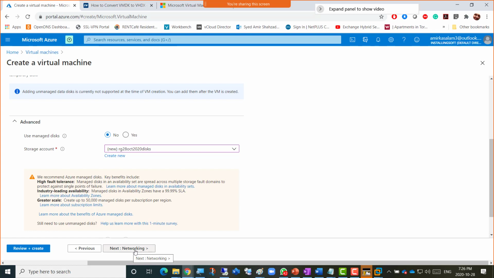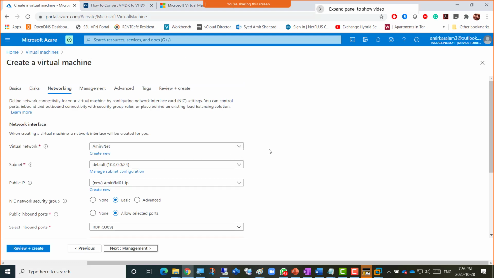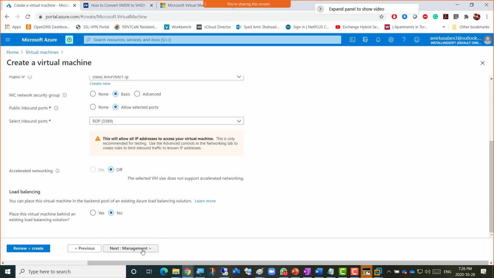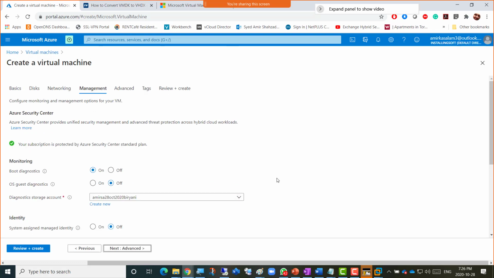And click networking. In the networking, it should detect our VNet and subnet, and public IP is okay. So everything else is okay about networking. It's all about the virtual disk right now. And click management. Vinod says if we do not do this, then we can never attach external disks. Yeah, that's the main thing. If you keep it to managed disks, then you cannot do what we're about to do. We cannot attach any external disks. We can only create internal disks.